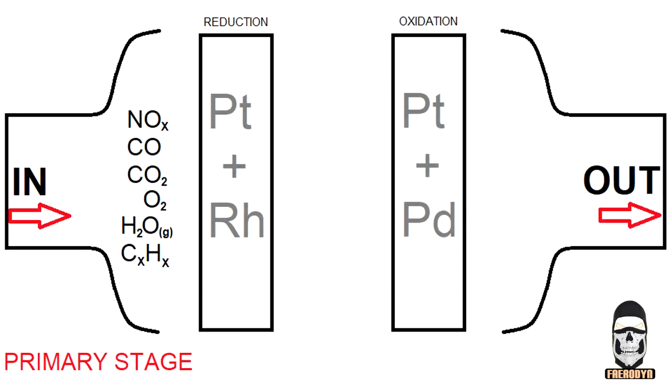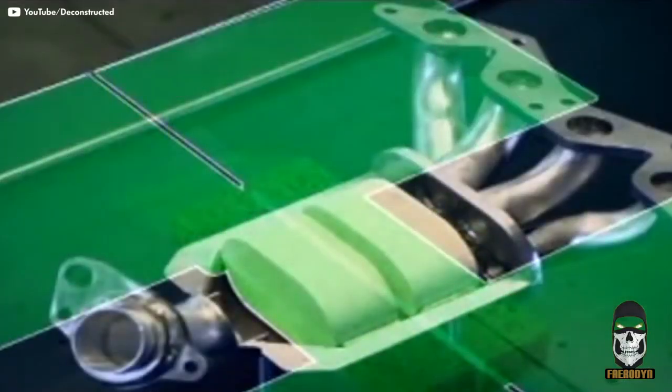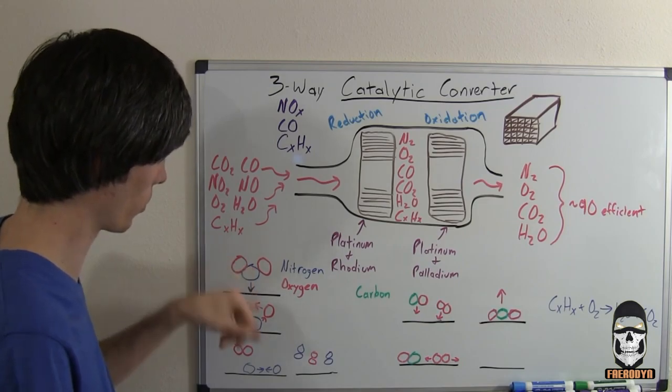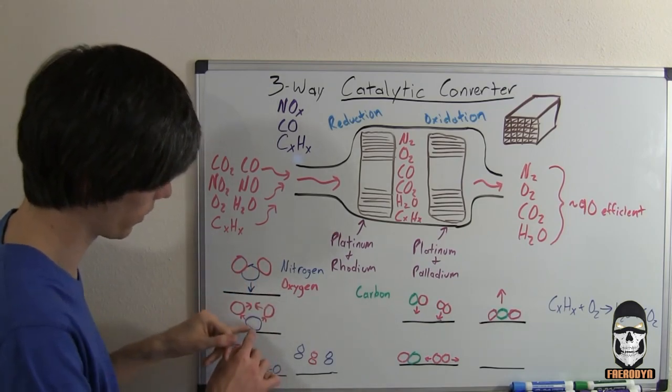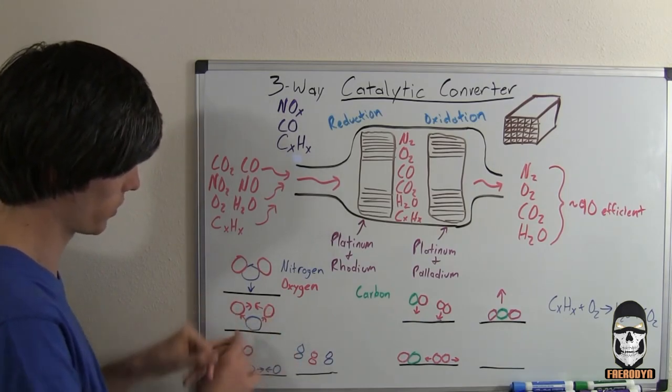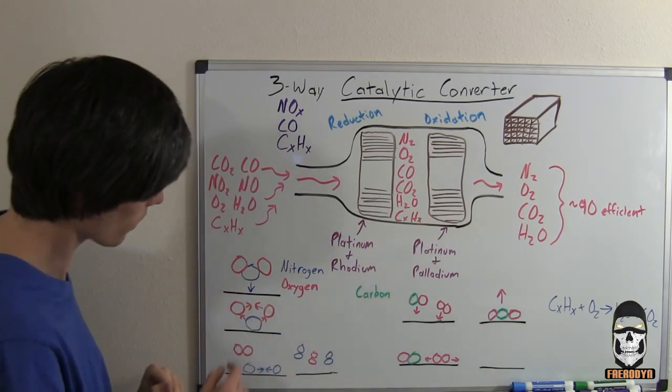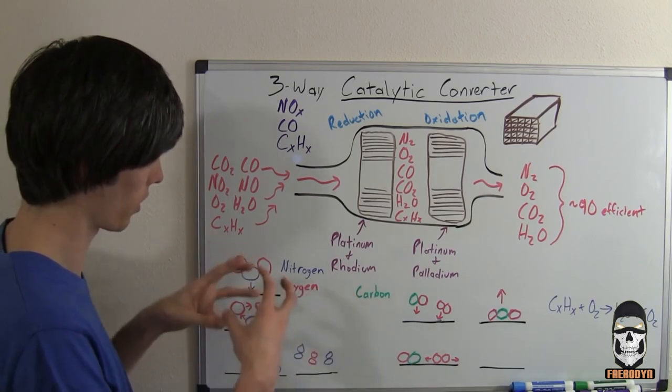So as I said earlier, the gases that come out of your engine are nitric oxides, carbon monoxide and dioxide, some leftover oxygen, water in the form of steam, and some leftover hydrocarbons in the form of unburned fuel. This is the primary stage. The first medium is a honeycomb structure containing platinum and rhodium metals — this is the reduction catalyst, which causes reduction reactions specifically targeting the nitrogen oxides. The nitrogen atom in those molecules will want to bond with the catalytic medium, which weakens the nitrogen's bonds with the oxygen atoms. Those bonds break, allowing the oxygen atoms to bond with each other instead, forming O2, and the nitrogen atoms then bond with each other, forming N2, and then release from the catalyst medium.